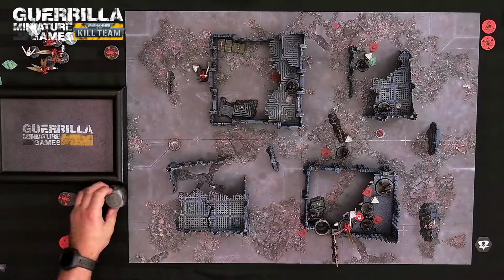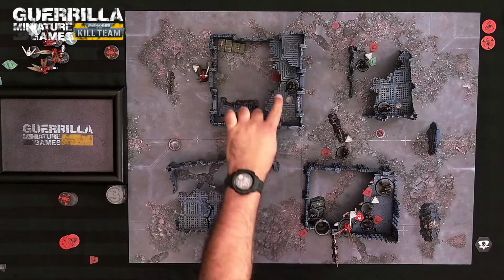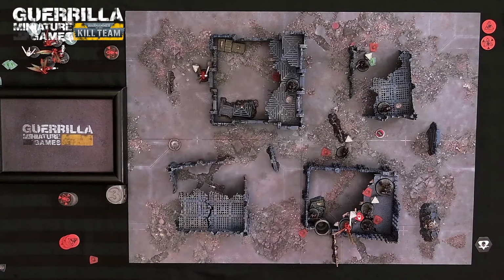All right, so it's round 3. Because I have 2-4 APL in your half of the table, I get to actually choose who has the initiative, and surprise, surprise, I choose me. I go for communion. Oh, hey.